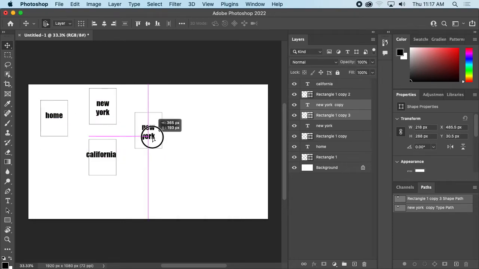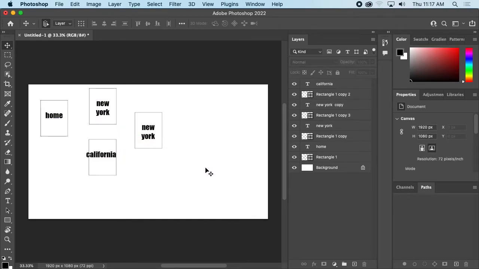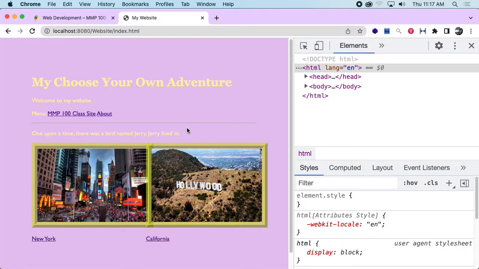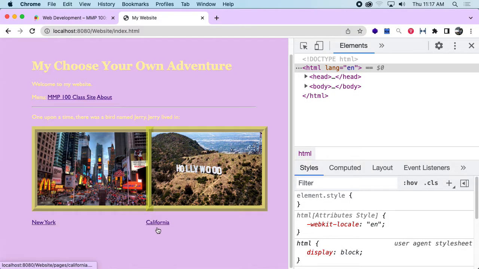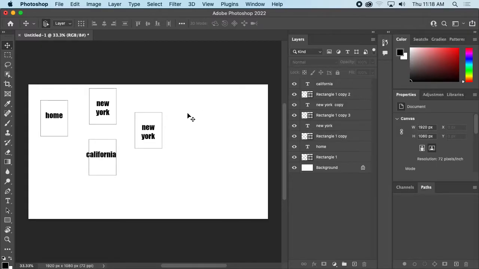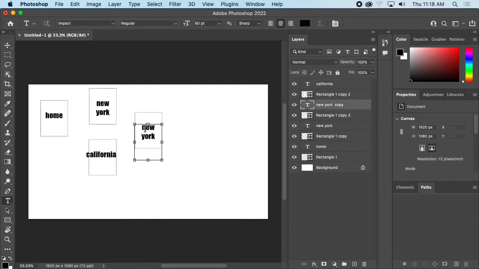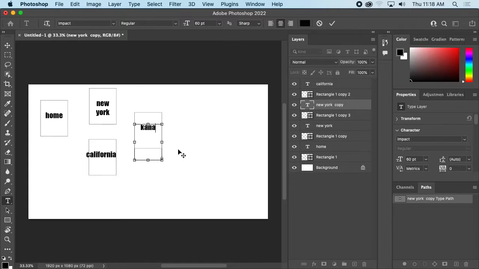And let's see. What I'll do, let's say Jerry the bird is going to, wherever he starts, if he starts in New York or California, we'll give him a couple of options. And then, well, actually, I guess I don't really know. It's going to be hard to, I was thinking maybe he would cross the country and end up at the one where he didn't start. But that would be kind of tricky because I'd have to know which one he did. Like if I made one that was like the middle of the country, maybe like Kansas, he could go there.